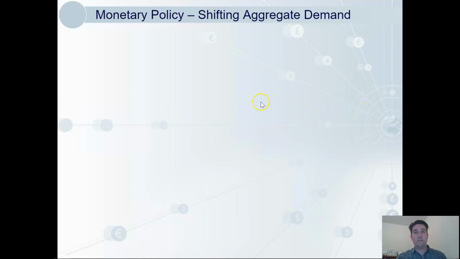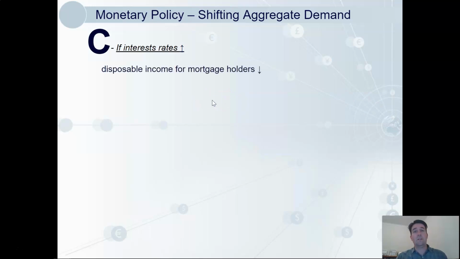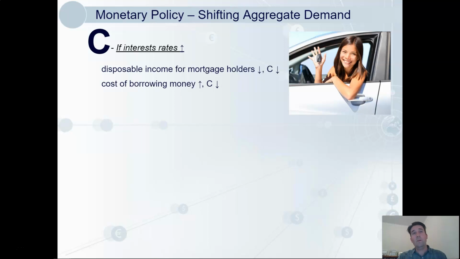It will affect consumption. So if interest rates rise, then everyone who has a mortgage, a home loan, will have to pay more each month. This is income that they can no longer spend, so consumption will fall. It's also going to cost more to take out a new loan. So people who want to borrow for, say, a car, they might settle for buying a less expensive car. The value of new loans taken out will therefore fall, and again, there'll be that reduction in consumption.